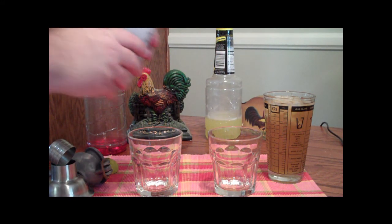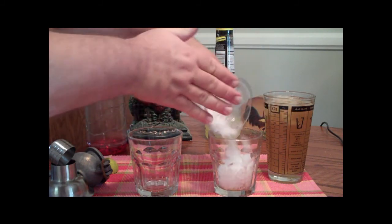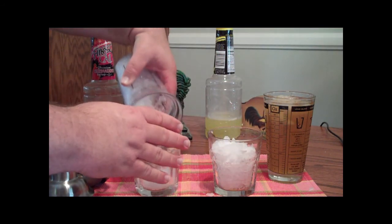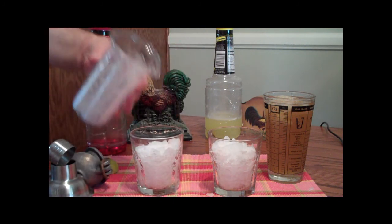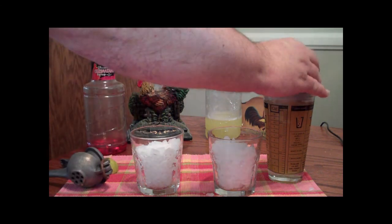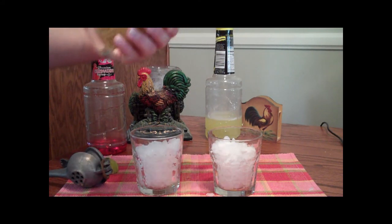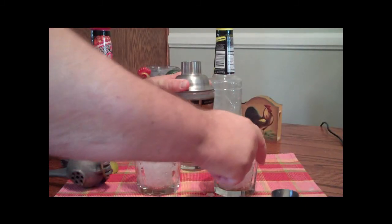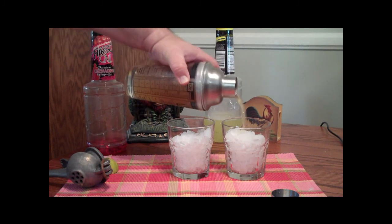Now we're going to fill these old-fashioned glasses, maybe two-thirds of the way full with ice here. Shaker. Do a horizontal shake, let the bubbles drain out. And fill each glass.